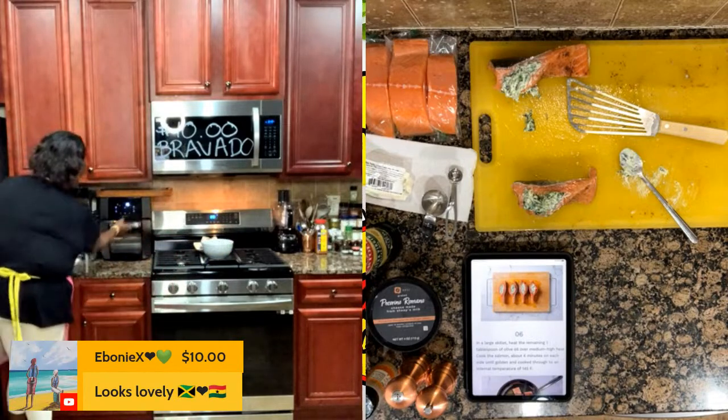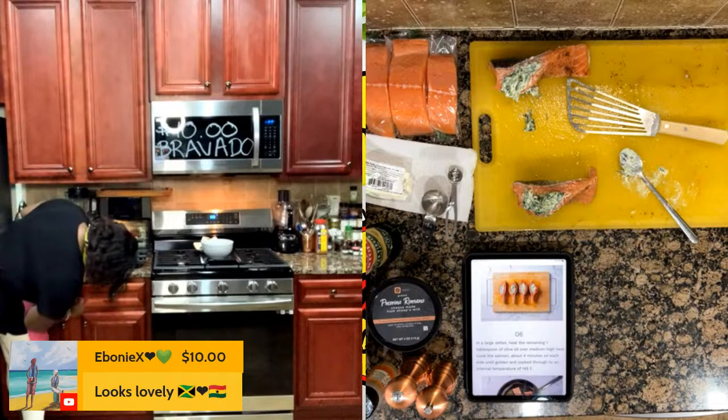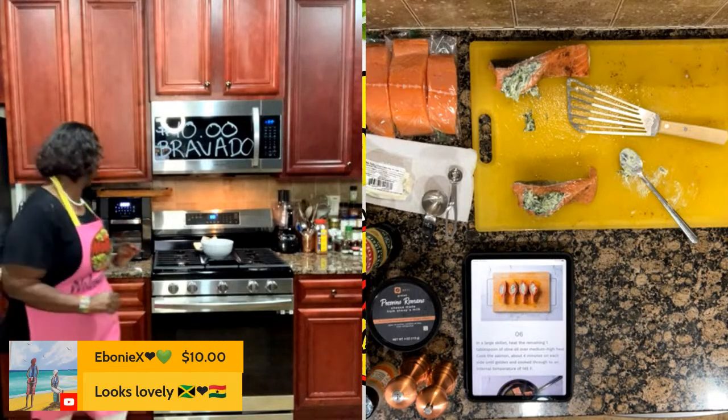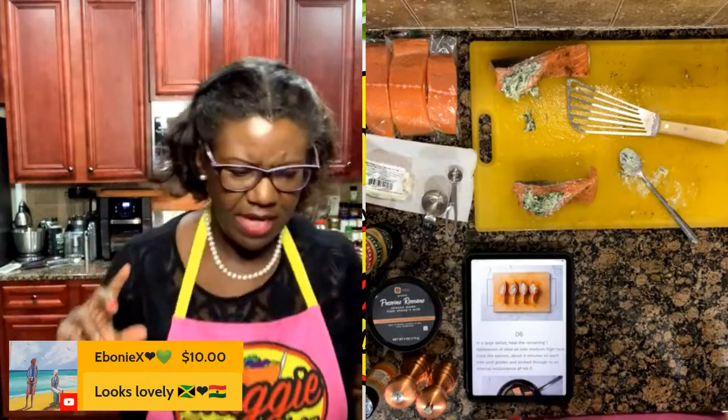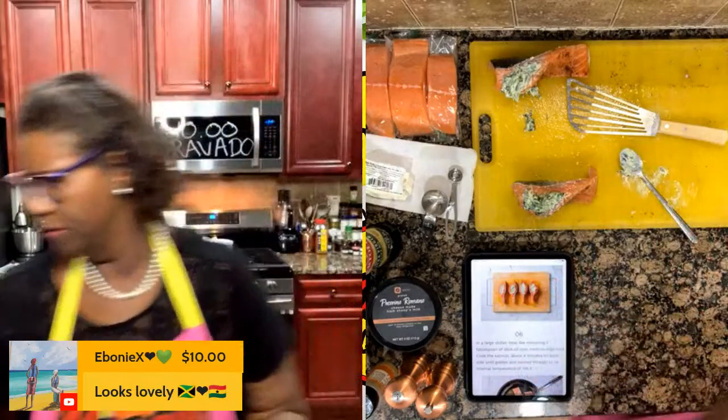Oh, it's not level. Oh, it is level. Nope. There we go. All right, so it's starting at 325. We may want to cook it up, but we'll start low and slow. Let's clean up and get the cooktop here.